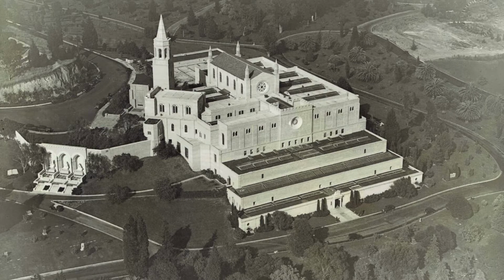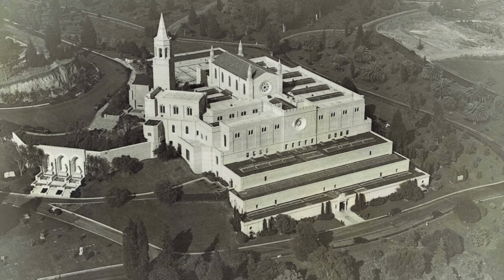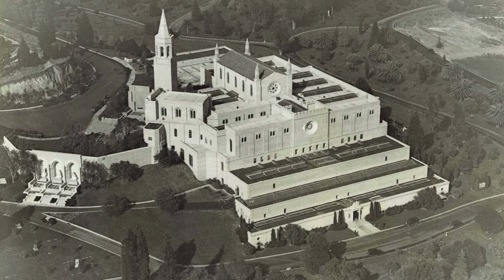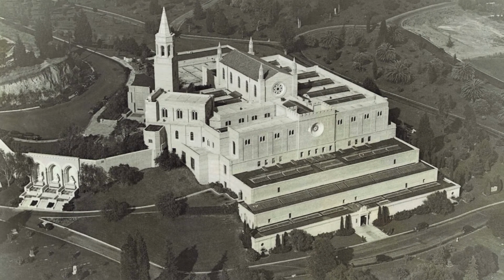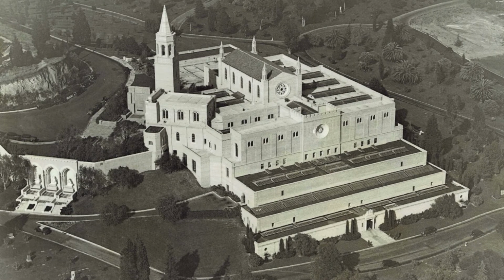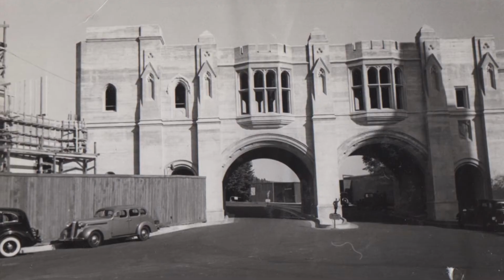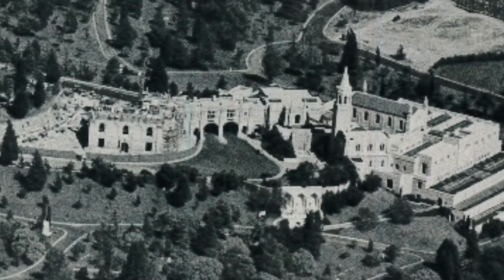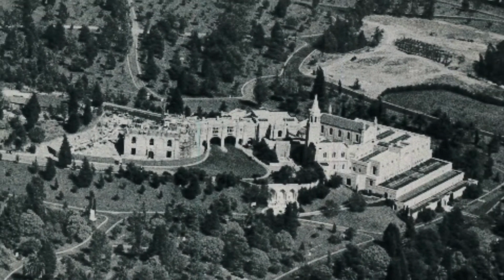In this image from 1932, you can see the newly completed Memorial Terrace, but much of the building still hasn't been constructed, including the bridge that visitors now drive under, the Gladiola Archway, which will go to the left of the bell tower. The archway was built in the mid-1930s, and additional sections were added even farther up the hill, most of which were built in the 1940s.